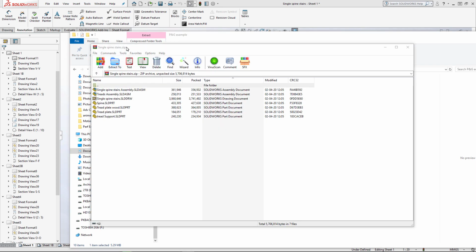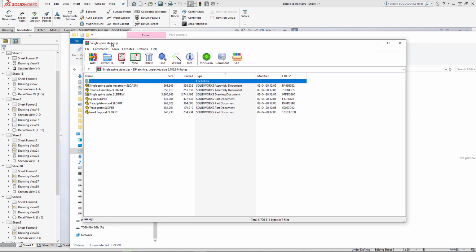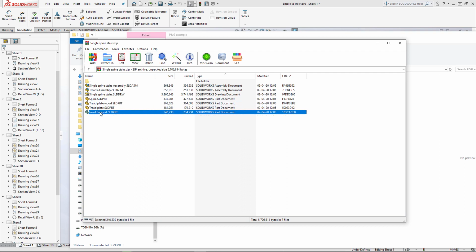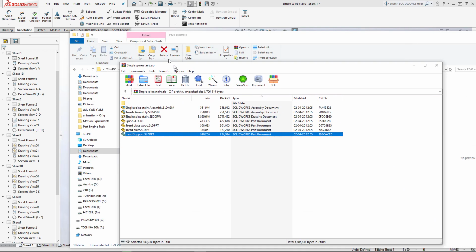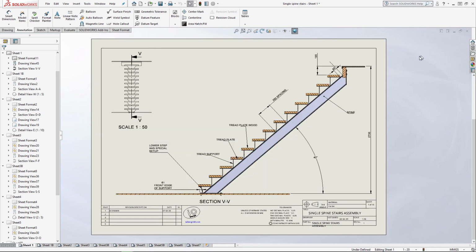So what I've done here is actually browsed into that zip file. So I've got that zip file open up in my archiving software, and that's just to double check that the files that I think should be included with that drawings file are actually there. And you can see there's the top level assembly, the sub-assembly, and then all the part files that are required as well. So that's just one final check that the system actually did what we expected it to do. So that's the Pack and Go command, more or less. Quite useful if you're sharing files with users that are using an installation of Solidworks on a separate system to your own.